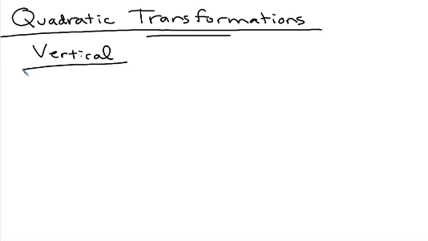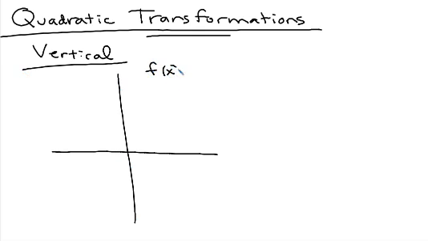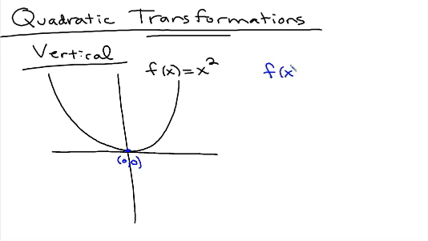If we graph our parent quadratic, let's say that we graph plain old x squared. Looks like that. The vertex is down here at 0, 0. All right? We've been working with vertex and maximums and minimums and so on. But if you see f of x equals x squared plus 3.